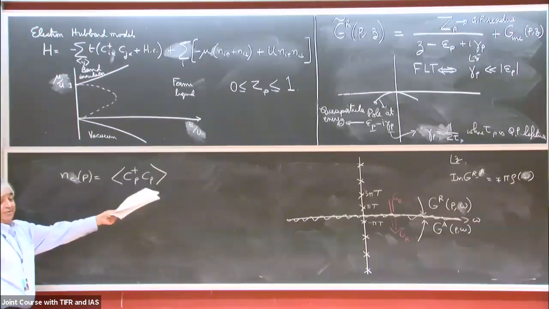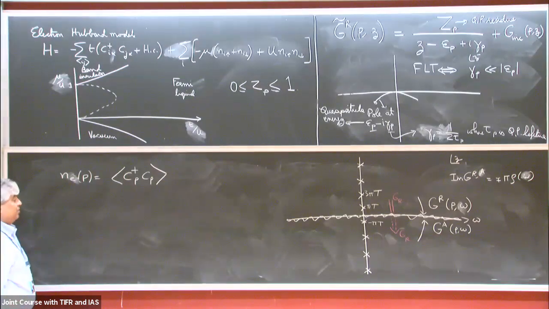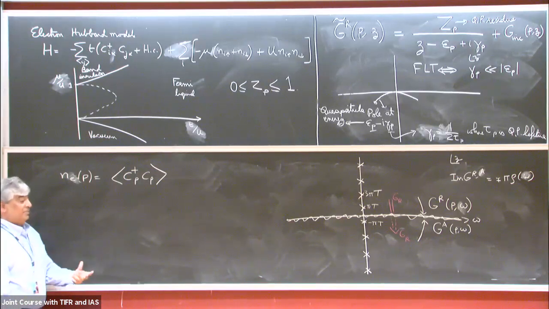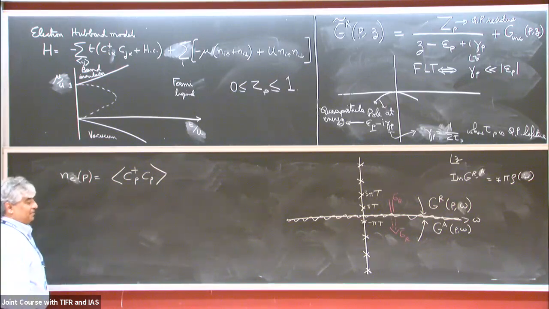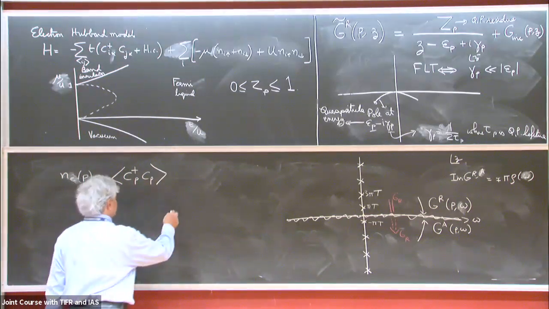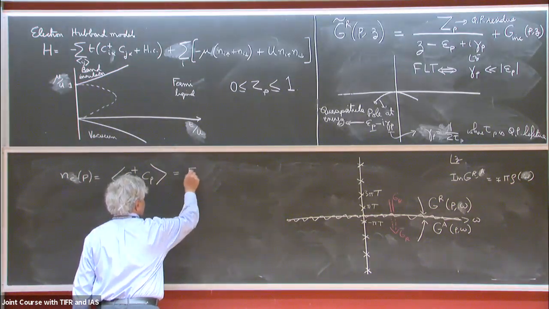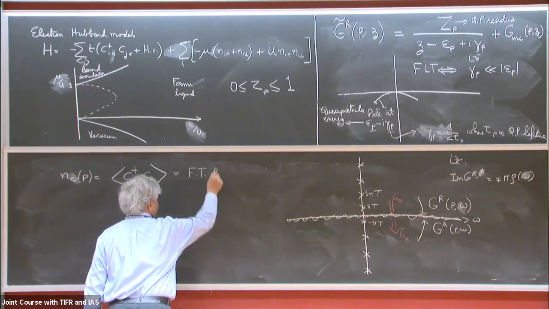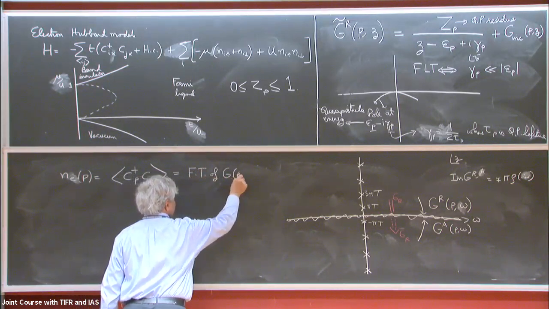So it's very much the analog of the momentum distribution function of bosons that had a delta function at zero momentum, and this coefficient was the number of particles in the condensate. Now let's measure this quantity. Well, this quantity is just the Fourier transform, and I'll leave it to the notes to figure out which Fourier transform of G of T and omega.